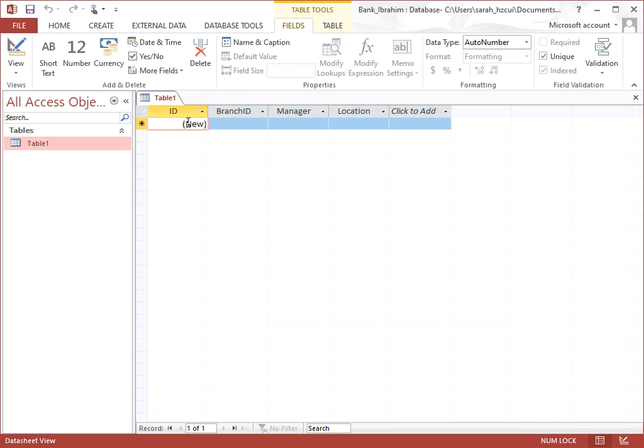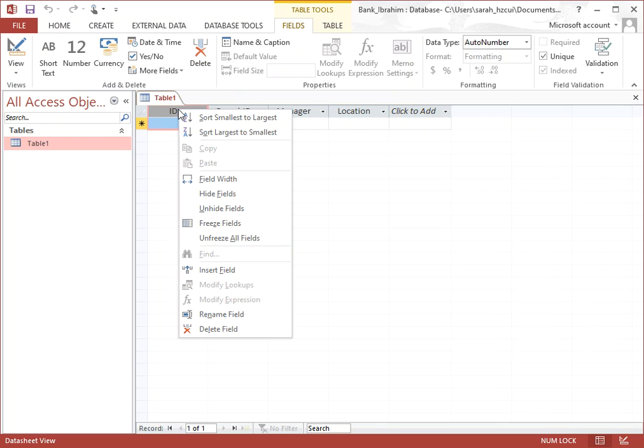So what we basically are going to do here is click the first column, the ID field, next to the new record asterisk, and press tab, and then let's say we don't want this, so I'm going to delete it. I'm going to click on the top here, right click, and I can say delete field.